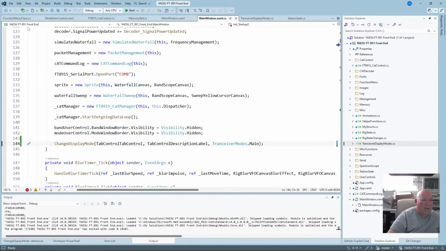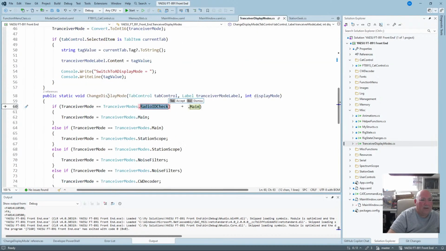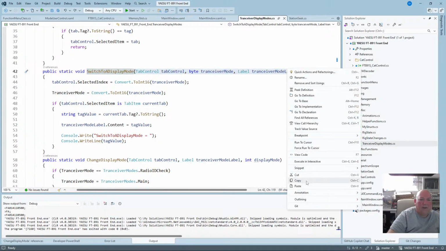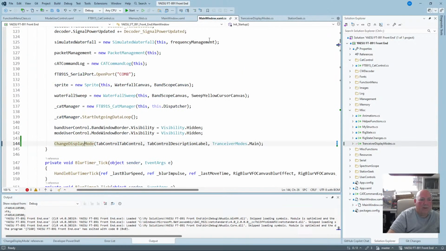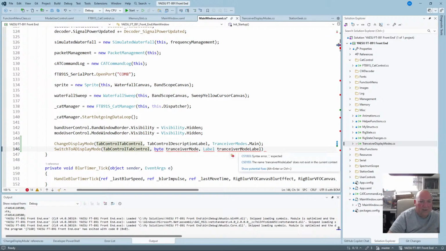So that's why I created the other function. Where has it gone? This one. Switch display mode. So you can go to an actual display mode instead of switching to the next one. So we want to put all that detail in there. That needs to be there, it tells it which tab control we're dealing with. Transceiver mode, transceiver label.